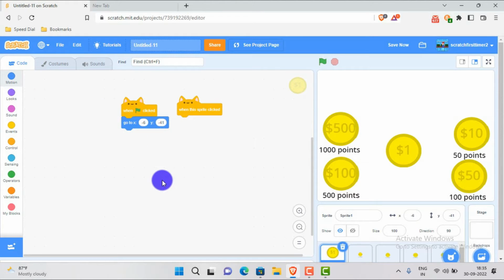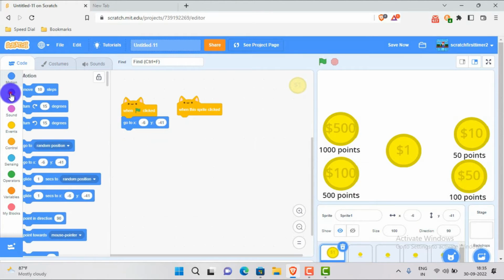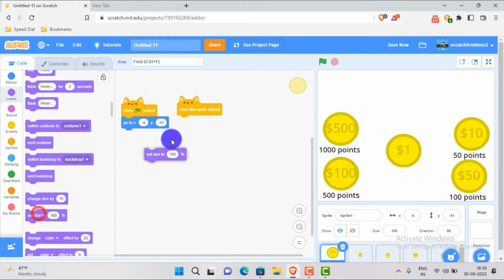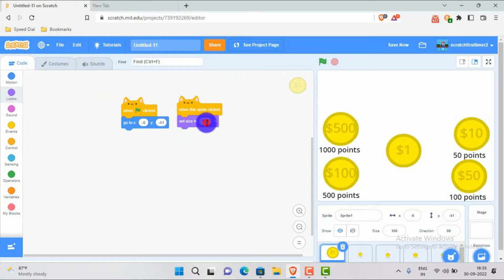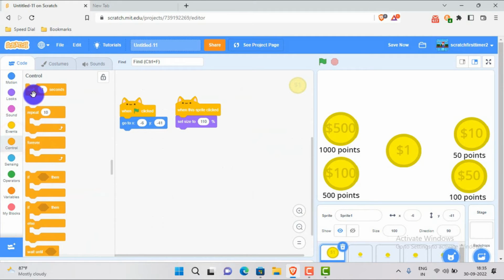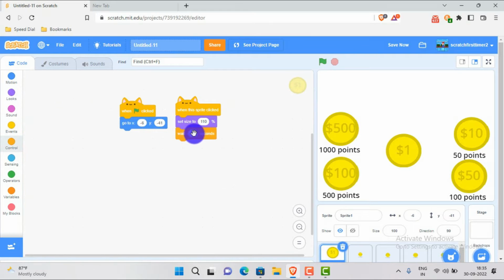Okay, so yeah, go to looks and drag in set size to 100 and change it to 110%. Next go to control and drag in wait 1 second, change that to 0.0008 second.